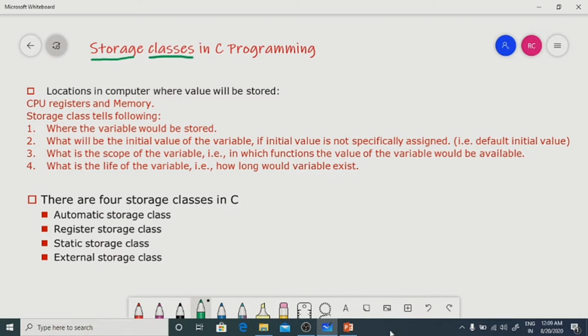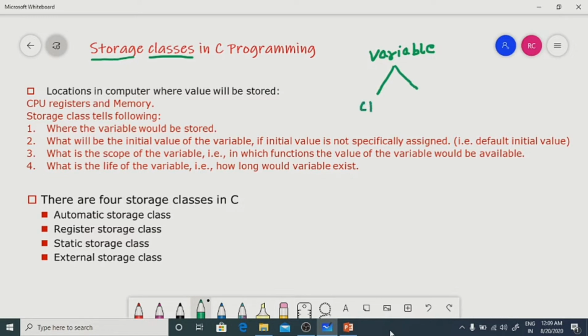Now try to understand what is the meaning of storage class. It is very simple. Whenever you declare a particular variable, where will that variable be stored? Where will the value of the variable be stored? Only two options.